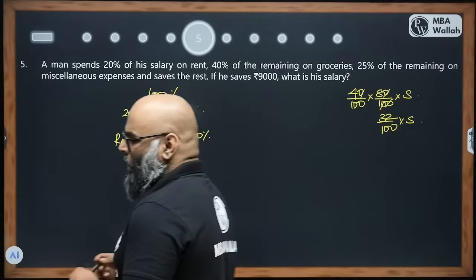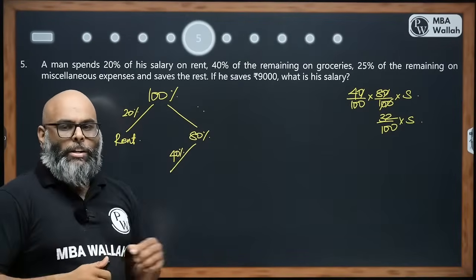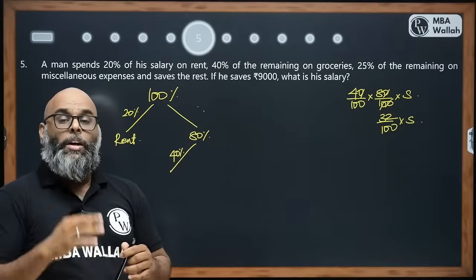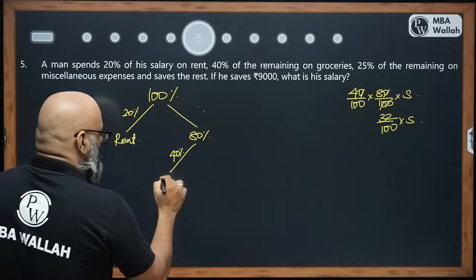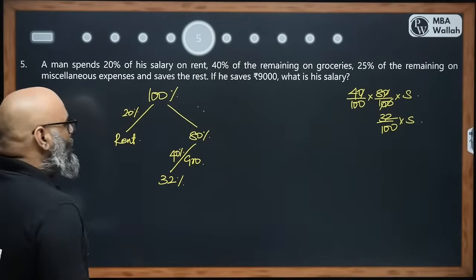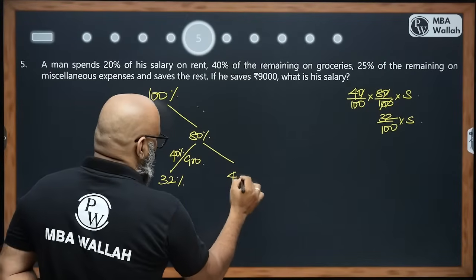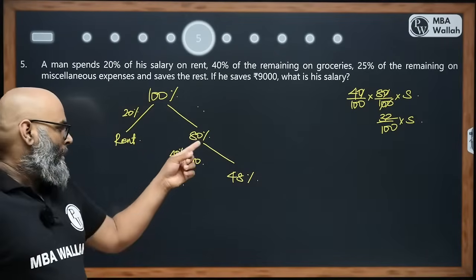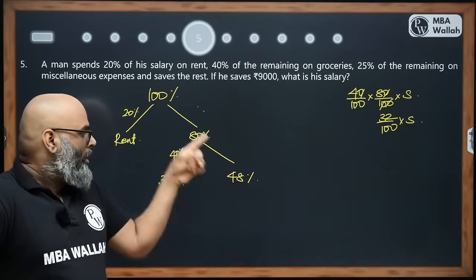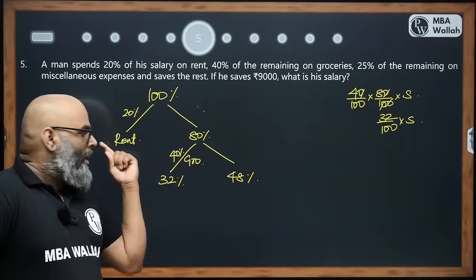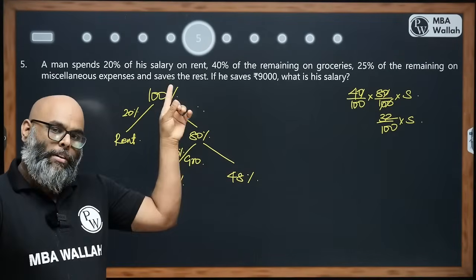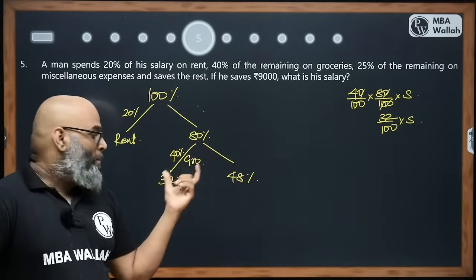That's exactly what I am doing. What is 10% of 80%? 8%. So 40 times that value would become 32%. So this is 32% on what? Groceries. That means remaining there is 48%. Out of 80%, 32% is gone on groceries, leaving you with 48% of your total salary. So any value that I am writing here is on the base of my total salary only. This is 48% of your salary, not 48% of this value. You have broken it down.